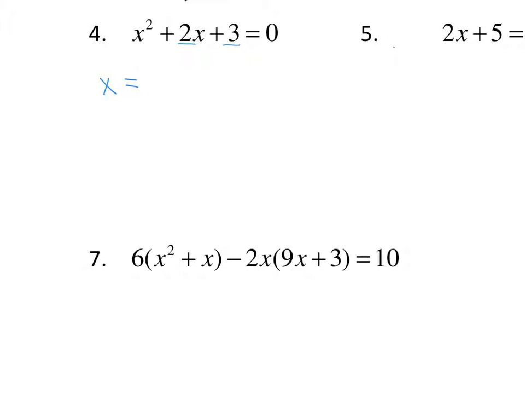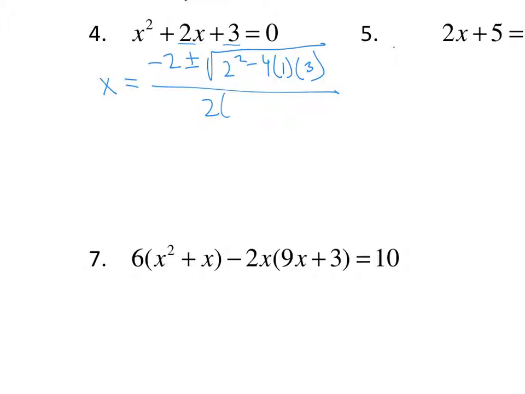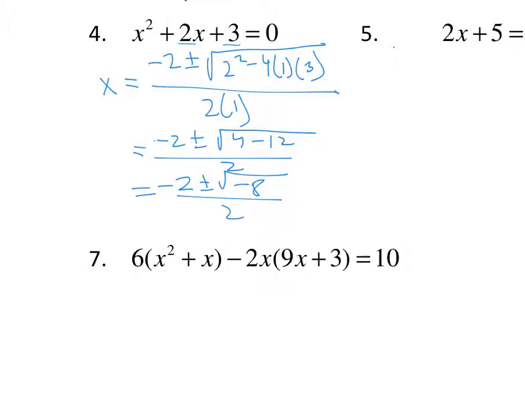But we've got the quadratic formula. Got to have it down. x equals negative b plus or minus square root b squared minus 4ac all over 2a. So feel free to sing the song during the test. So we end up with negative 2 plus or minus, and we've got 4 minus 12 all over 2. Well, 4 minus 12 is negative. Let's try that again. Negative 8 all over 2.